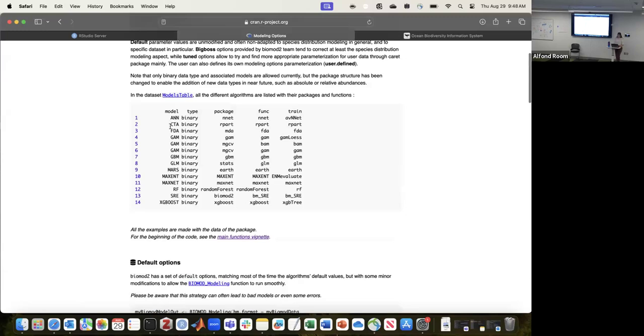And Biomod has like 10 or 11 different model options, so you could do any of these. For some of them, like GAMs, there are also options of calling different underlying packages. You could do a GAM in the gam package or the mgcv package, for example. But this just shows the flexibility of the package.